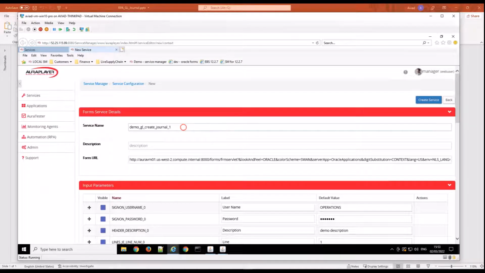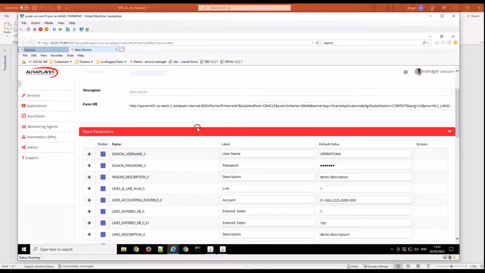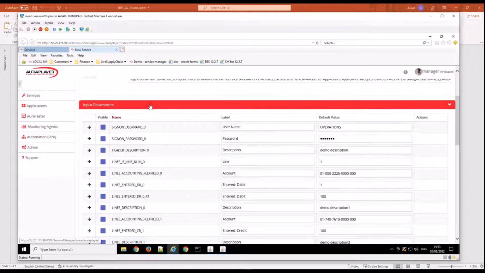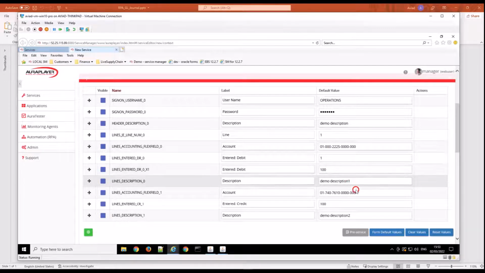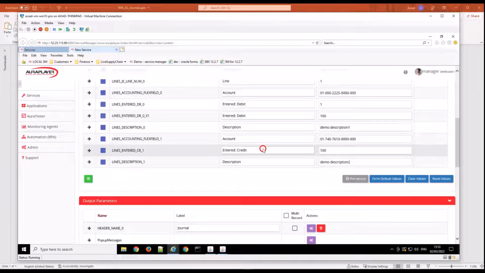Let's see it. Here it is. So this was the service that was created. Let's go here to the input sections. You can see here the credentials. You can see here the description of the journal that we added, and you can see here the lines that we added to this journal.